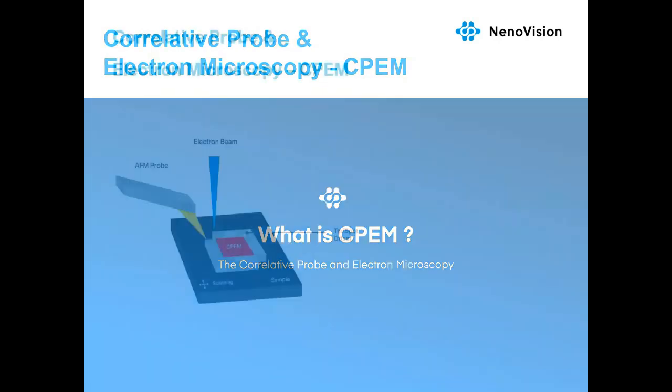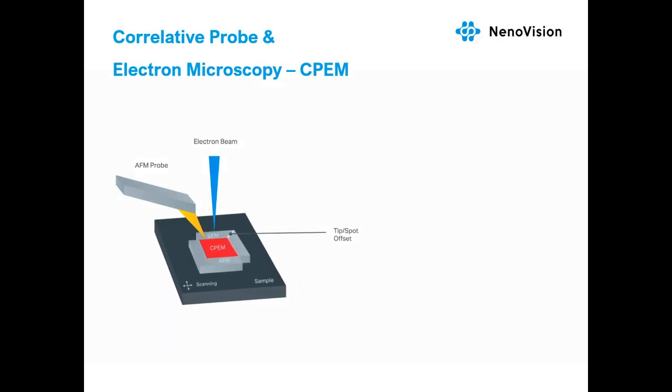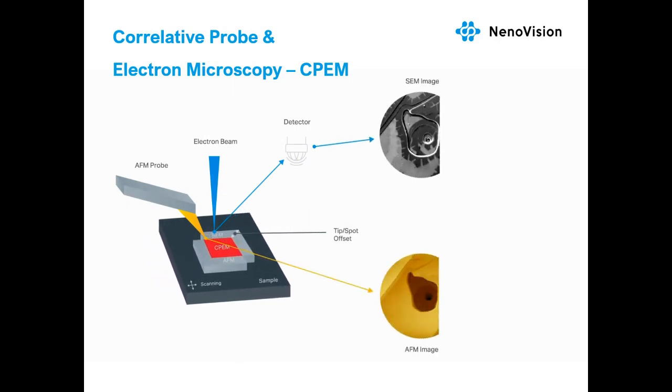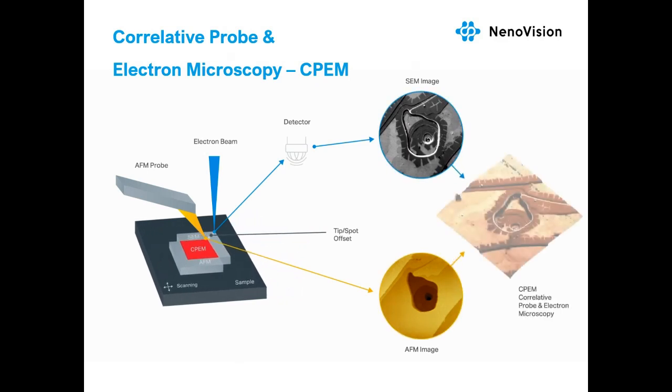So this is what we are doing, and this was just an overview, and I will try to make sure that you understand. I will try to explain the principle once more. The point of what we are doing during the CPEM is we focus the electron beam close to the AFM tip. Both of them are static, and then we are scanning and moving the sample, which enables us to simultaneously detect both SEM signals and AFM signals.